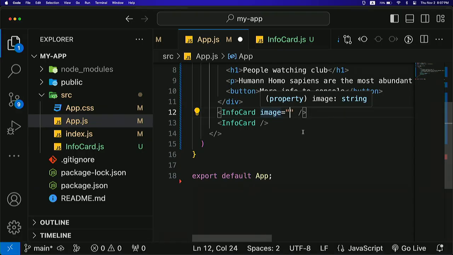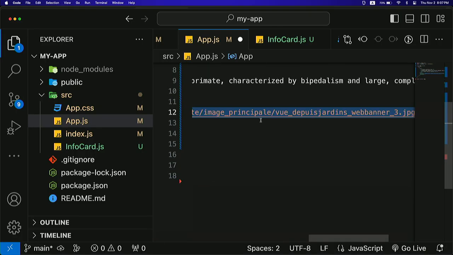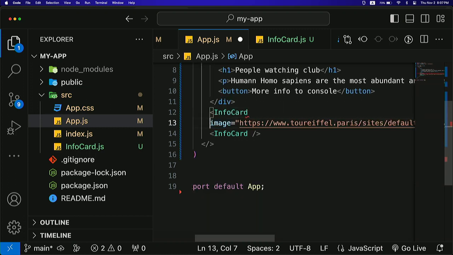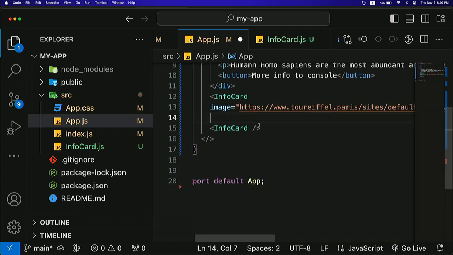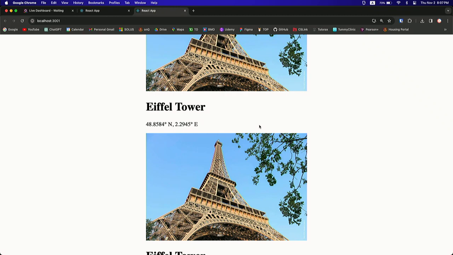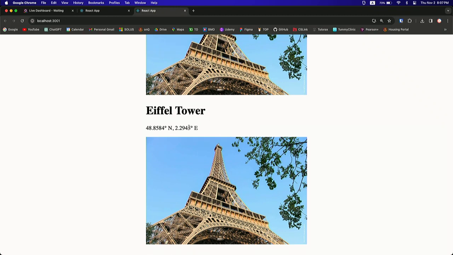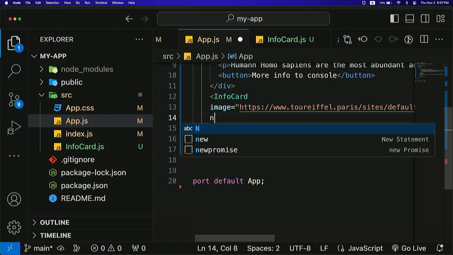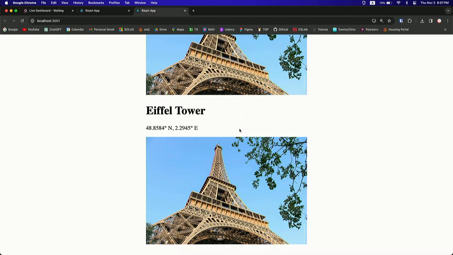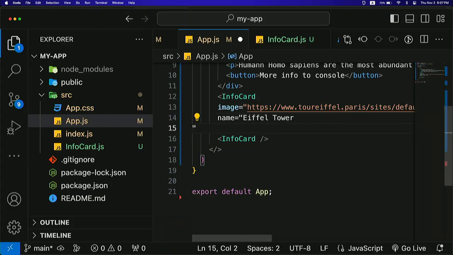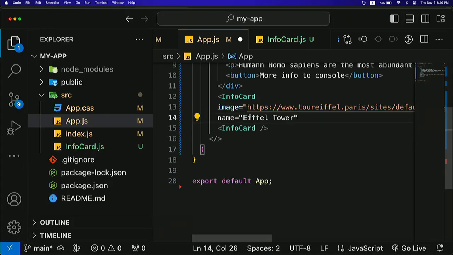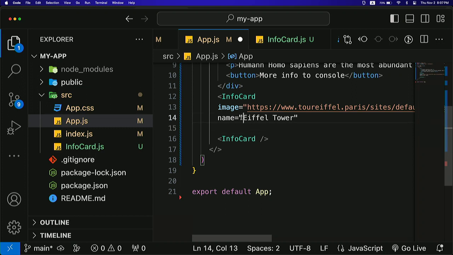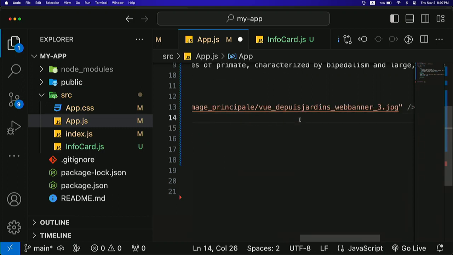Copy image address. And I'm going to break things off a little bit so that it's slightly more readable. And then maybe a second attribute is title, and then the third attribute is its coordinates. So that's the unique thing that defines this particular component. So name equals the Eiffel Tower, and then we have coordinates. The fact that this is not orange scares me.